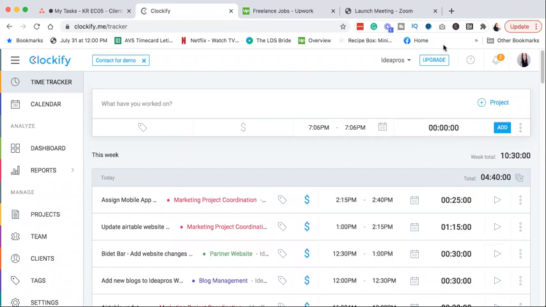Today, we're going to talk about Clockify. If you've been having questions about what time tracking tool is the best for your freelance business, if you're a service provider or a VA. So, today I wanted to show you a quick run through of how Clockify works. It is my preferred time tracking tool out of all the ones out there.